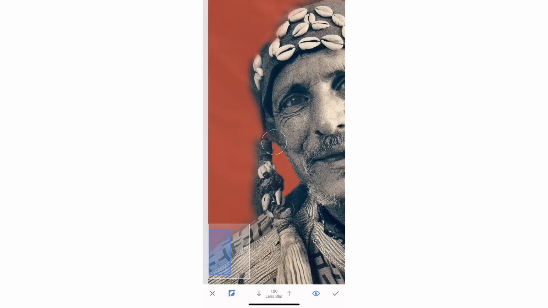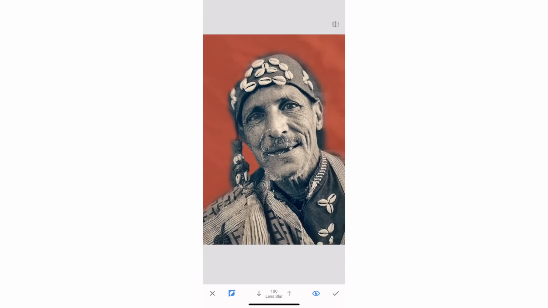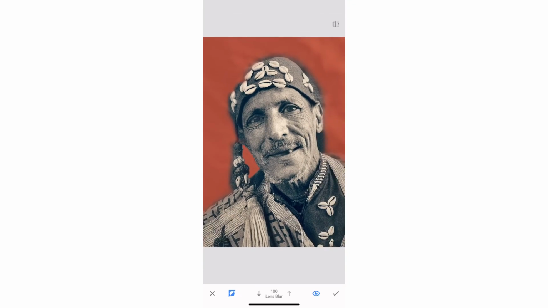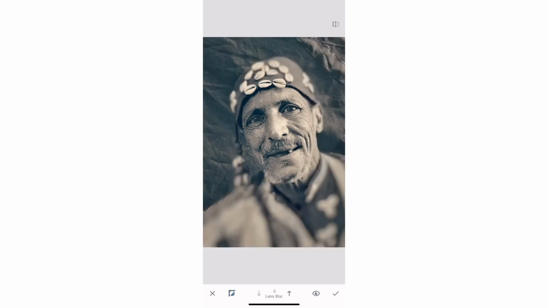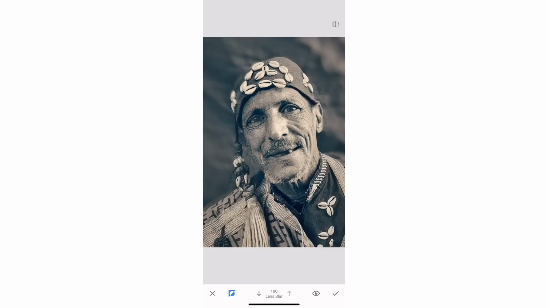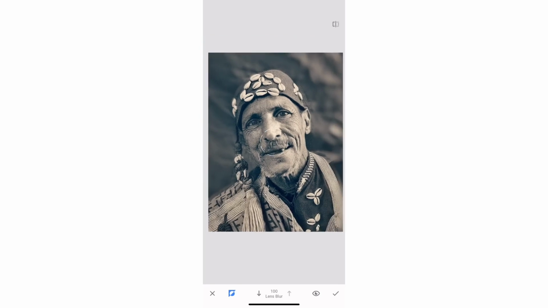We should be able to put blur back in. I've got lens blur at the bottom at naught, so put that back up to 100. Come in here. That's painting that again in round there. And right, so that's done that. So now what I want to do is take off the mask, and that's showing you where all that blur is. And now he's standing out from the background, which is really quite good.